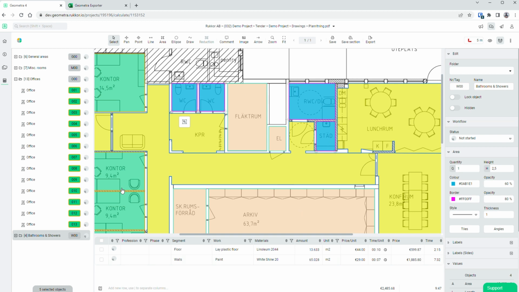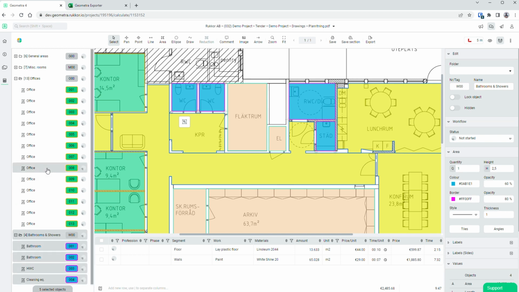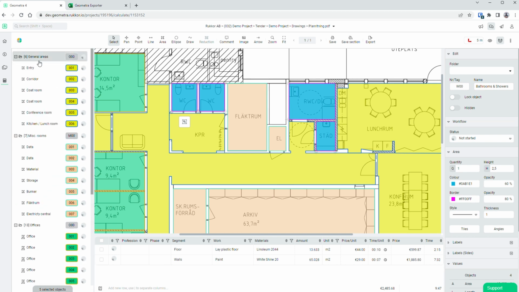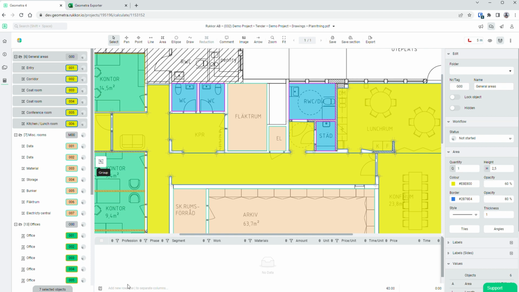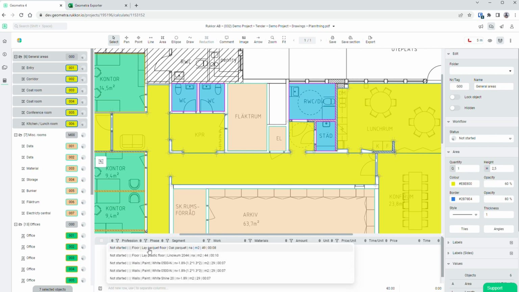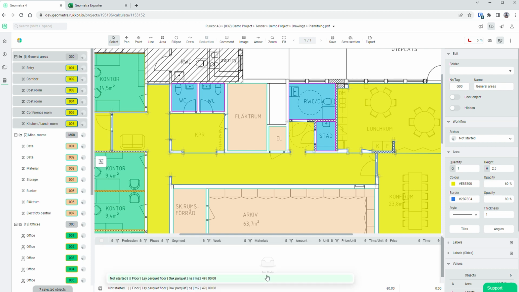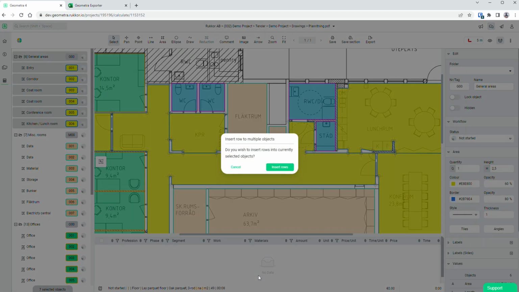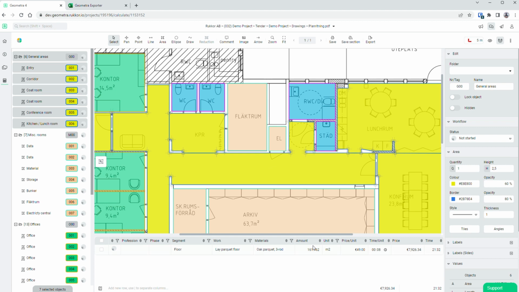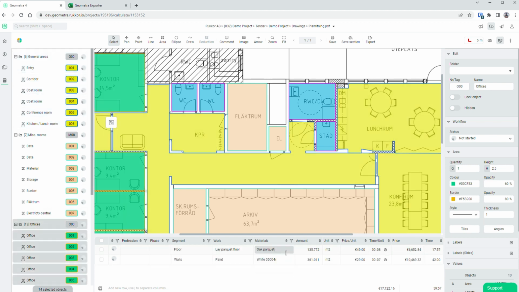And that paint is water resistant. And in the general areas, we want to have some parquet floor as well. But we're going to have that as a class 2, or a 3-rod. We can use a 3-rod actually. So 3-rod parquet in those parts. So that's done. Which also means that we should probably update this and tell us that we're going to use a 2-rod in the offices, right? So that's done.